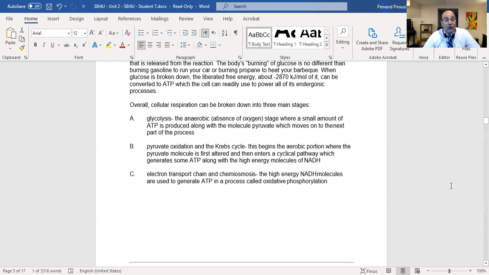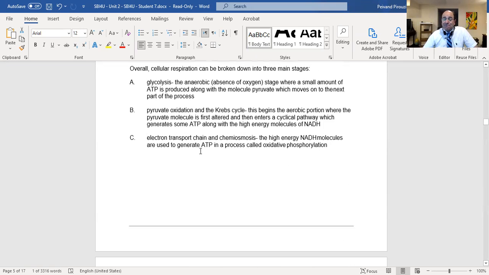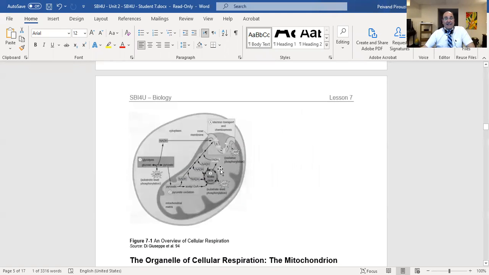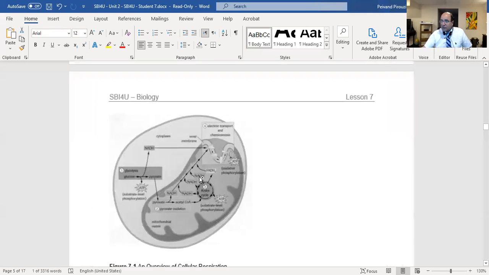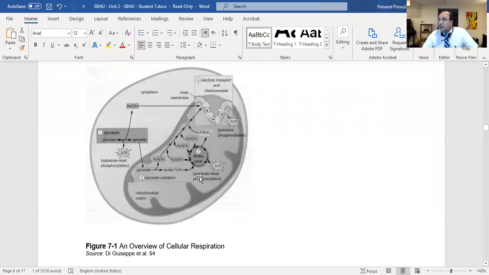So now let's go over again more information about that. This is the mitochondrion. So this is the external layer, okay? And inside you have the internal layer. Sorry, this is the cell, but this is the internal membrane. So inside, what you can see, let me see if I can make it bigger. Yes, I can. So here you can see that you have the Krebs cycle.